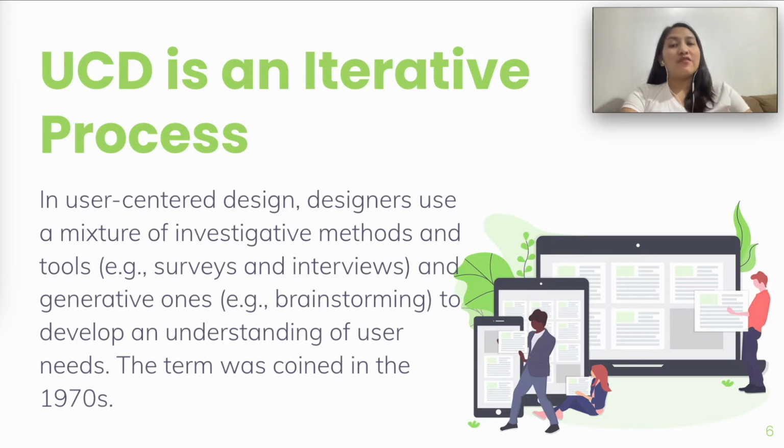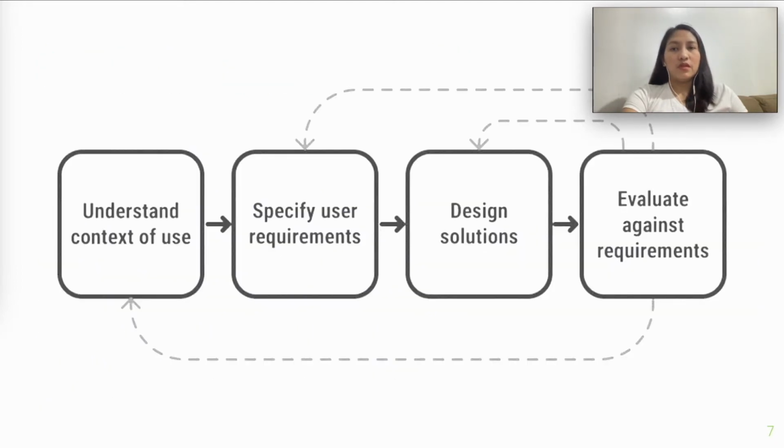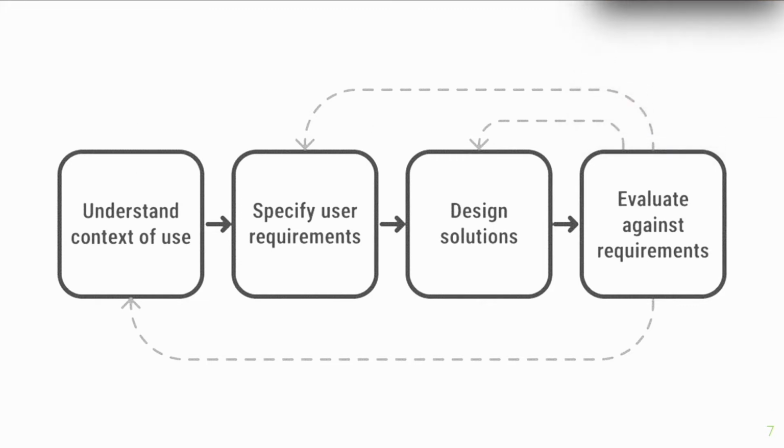UCD is an iterative process. What do we mean by that? In UCD, designers use a mixture of investigative methods and tools, such as surveys and interviews, and generative ones, such as brainstorming, to develop an understanding of user needs. So here is the process for UCD. So let me explain this further.